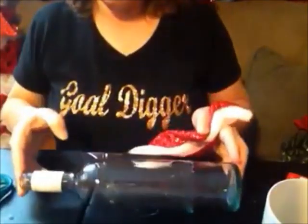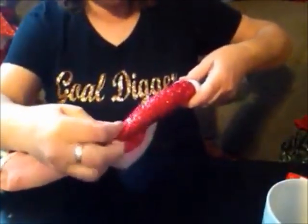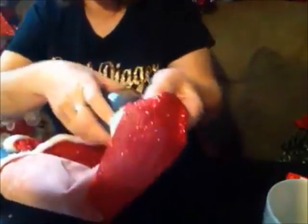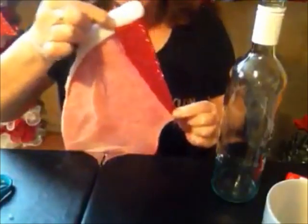We are going to lay our wine bottle on its side, and then we are going to take our tree skirt, and we're going to take the rim of our skirt and wrap it around to where we want it to be. Okay, so on a wine bottle, it's not going to take a whole lot. You can make quite a bit of these. Once you want to go over just a little bit so that you can glue it. So you want to make sure that you have enough, and then you're going to pinch it to take it off. Okay, so this is the little hole we have, and as you can see, we have the shape of our hat right there, like a little cone.